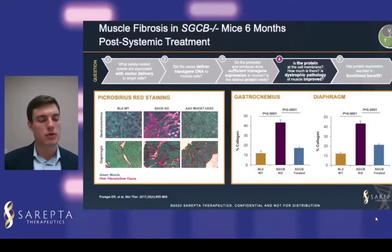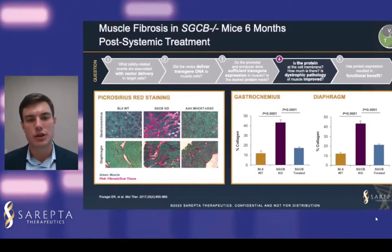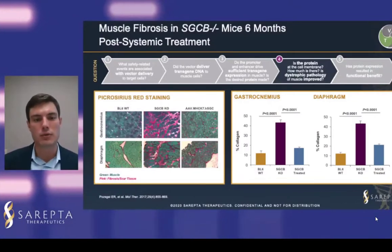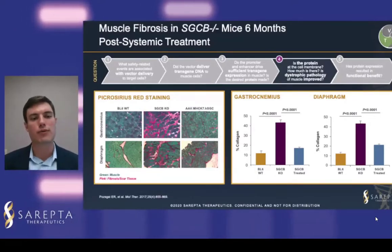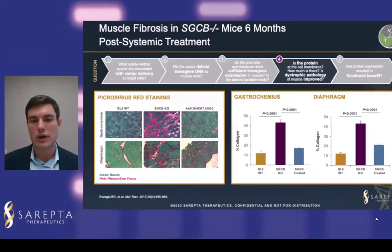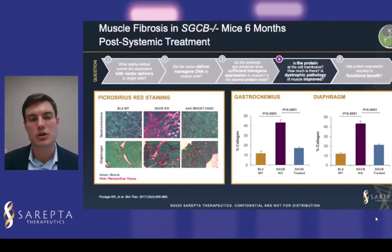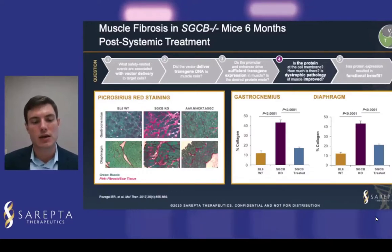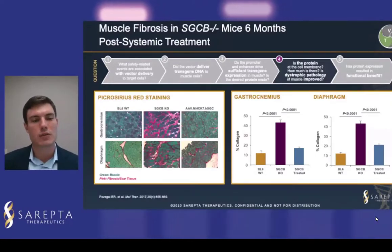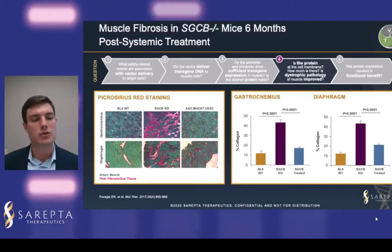Now, the next event in this cascade resulting from delivery of beta-sarcoglycan is looking for improvement in dystrophic pathology. I mentioned that many of these different mouse models for the different limb-girdle muscular dystrophies, and this is the case with the beta-sarcoglycan knockout mouse model, present with severe dystrophic pathology. One of the things we're not showing here, but that we can also assess, is hematoxylin and eosin stained muscle, where we can perform quantitative morphometrics to look at the levels of things like central nucleation and fiber size. However, what we're seeing here is the results of a picrosirius red stain to assess fibrotic tissue deposition within the different muscles in these different mice. If you focus your attention on the middle panel of these images, you can see that this correlates with the severe dystrophic pathology that we see in the muscles of these mice, in both the gastroc and the diaphragm muscle, where healthy muscle fibers are stained green, and fibrotic or scar tissue is stained pink.